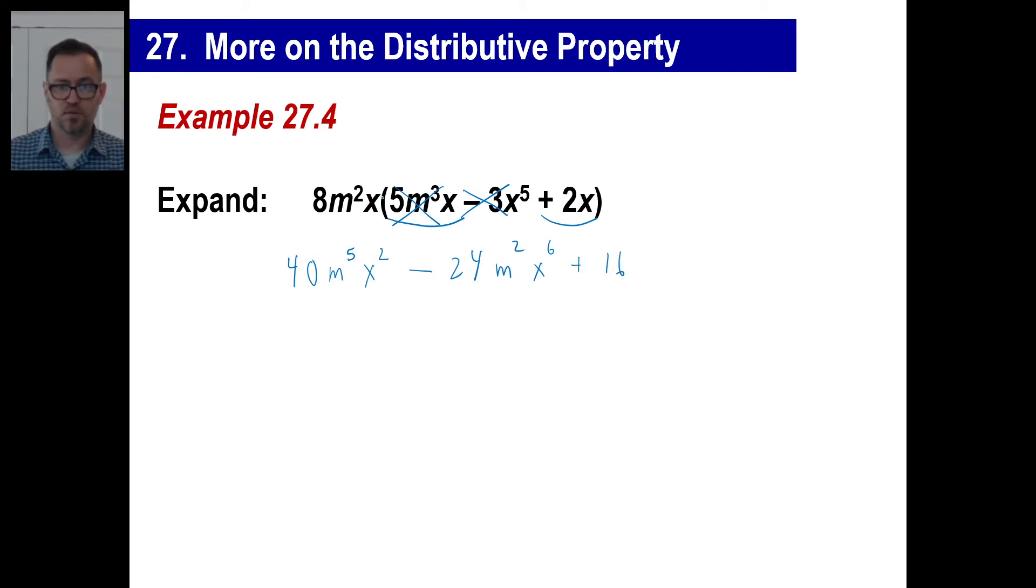M squared, nothing to go along with it. M squared. X times X. Well, that's X to the one times X to the one is X to the two or X to the first times X to the first is X squared. There we go. And that's all there is to it.